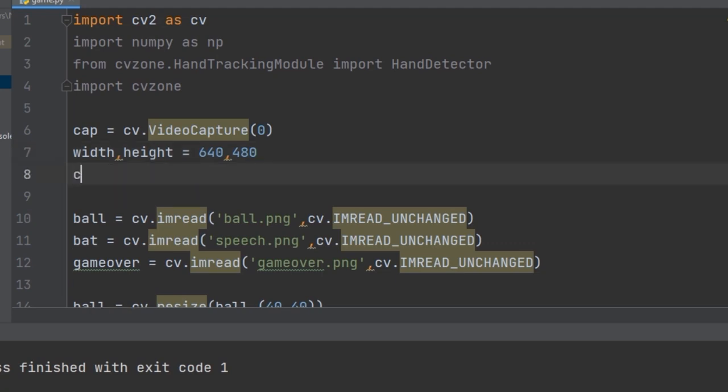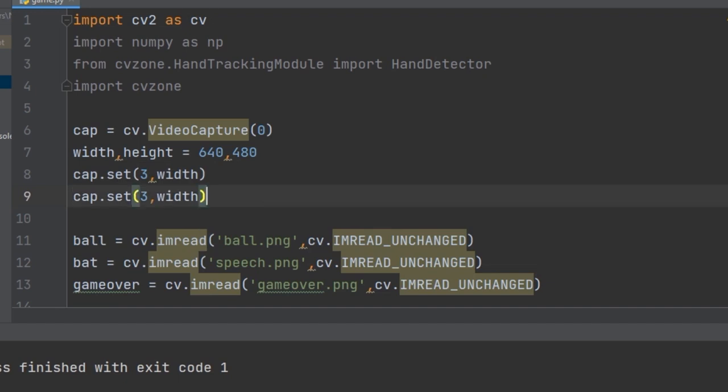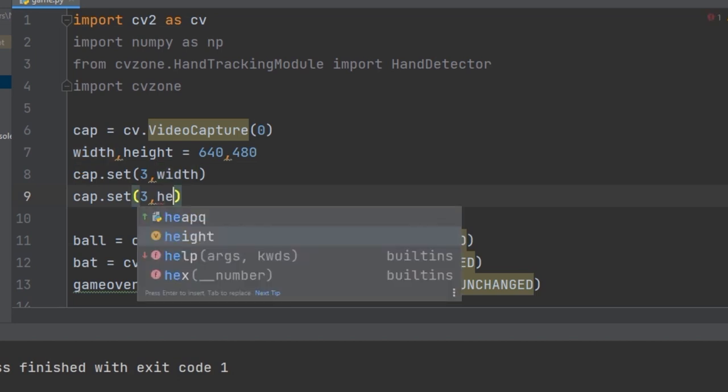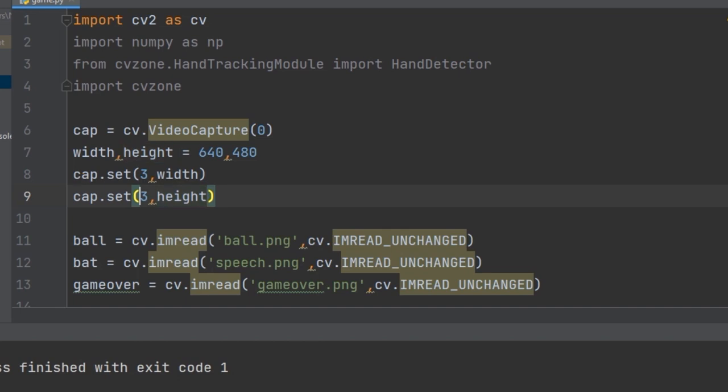Then what we can do here is cap.set, and we give it an id of 3, which is the width. Then we punch in the width. We do the same thing for the height too, so we'll just copy this again, paste it here, and instead of width we give it the height, and the id for the height is 4.